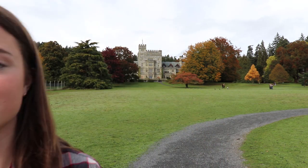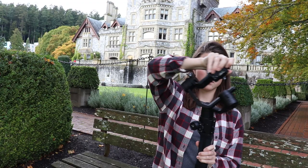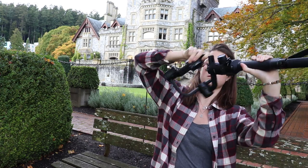The next two things are bigger items and I'll show you those at a special place near my house. I'm here at Hatley Castle where I'm going to show off two of my favorite pieces of equipment for making my videos more cinematic — my DJI Mavic Mini drone and my Ronin S stabilizer from DJI.